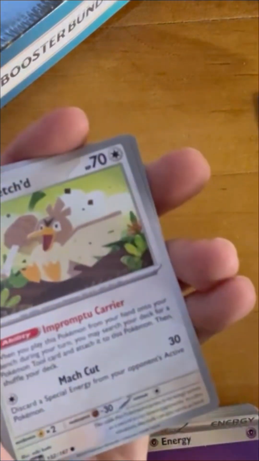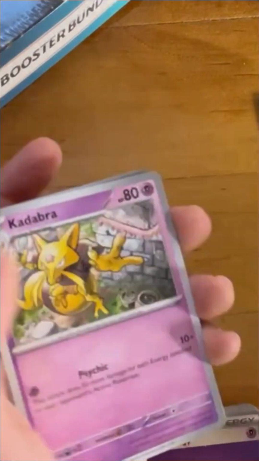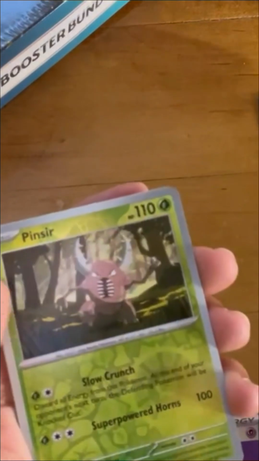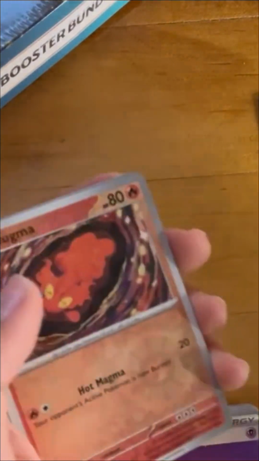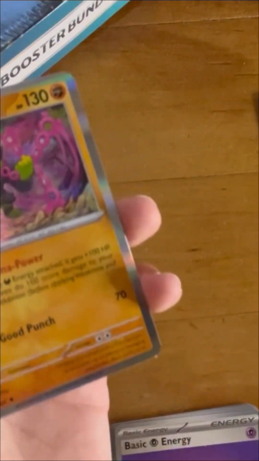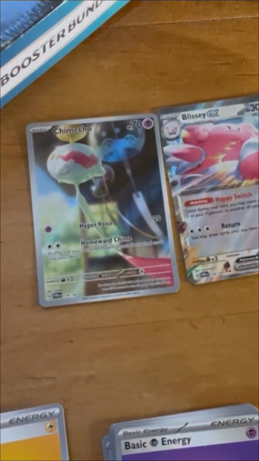Energy, Farfetch'd, Torkoal, Hawlucha, Kadabra, Trainer, Leafeon, Reverum, Reverse Holo Pinsir, Reverse Holo Slugma, and a Holo Okidoji. I mean, a Full Art, an EX, and a Full Art EX, that's pretty good. So I am pretty happy with this.